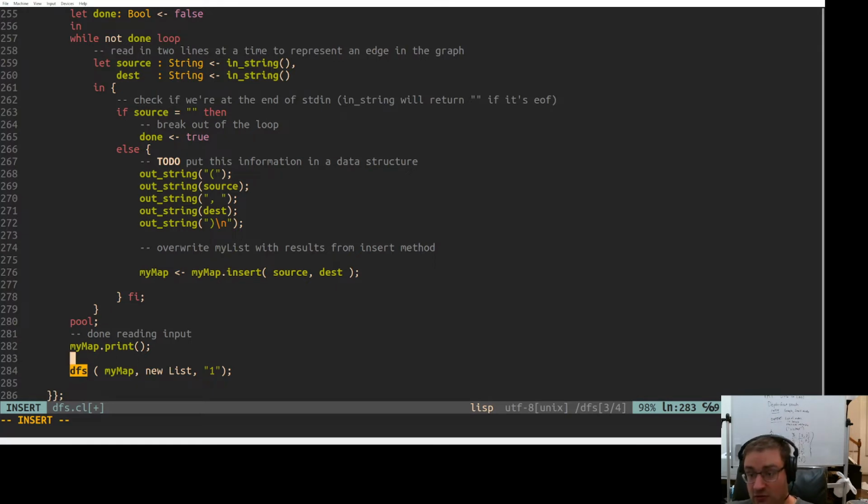I can create a new let binding for it, so a new variable, basically. I'll say I want my visited list to be a list that gets the result of calling DFS. Visited list is now a list, so I can call our print method on it that we implemented last time.